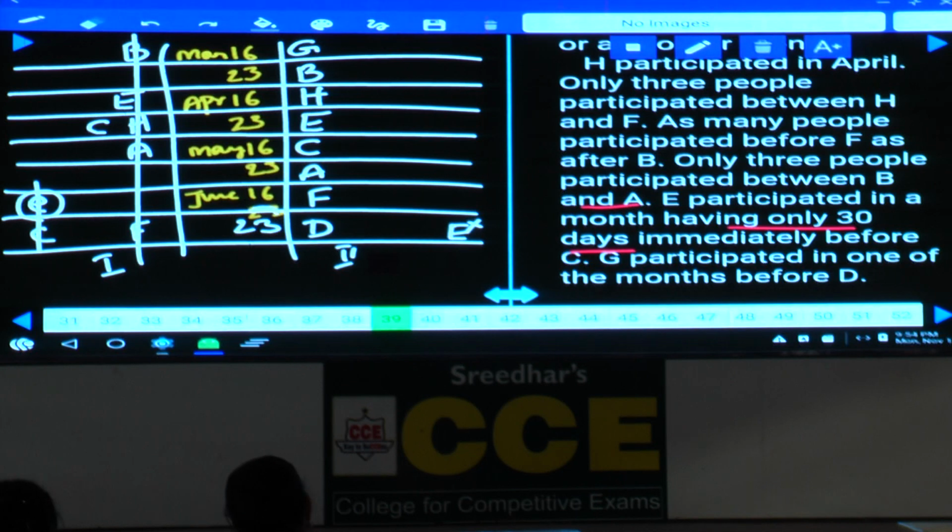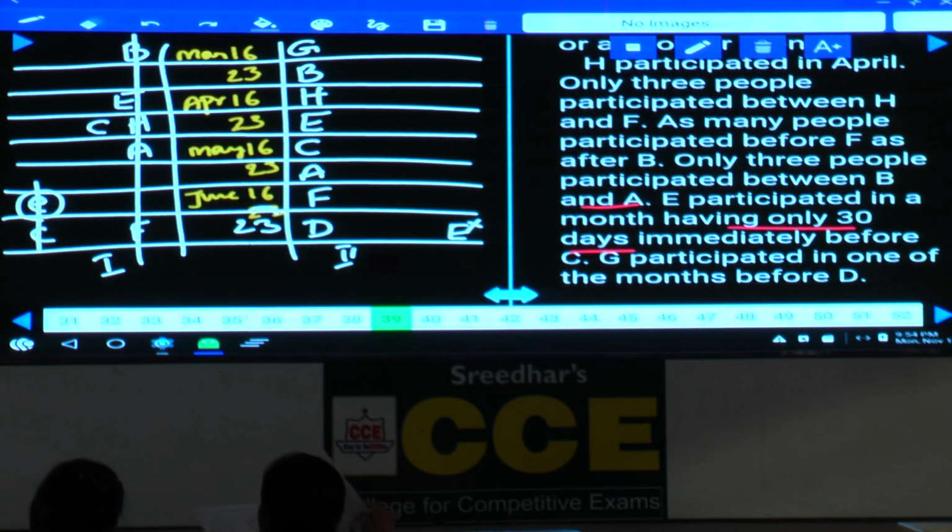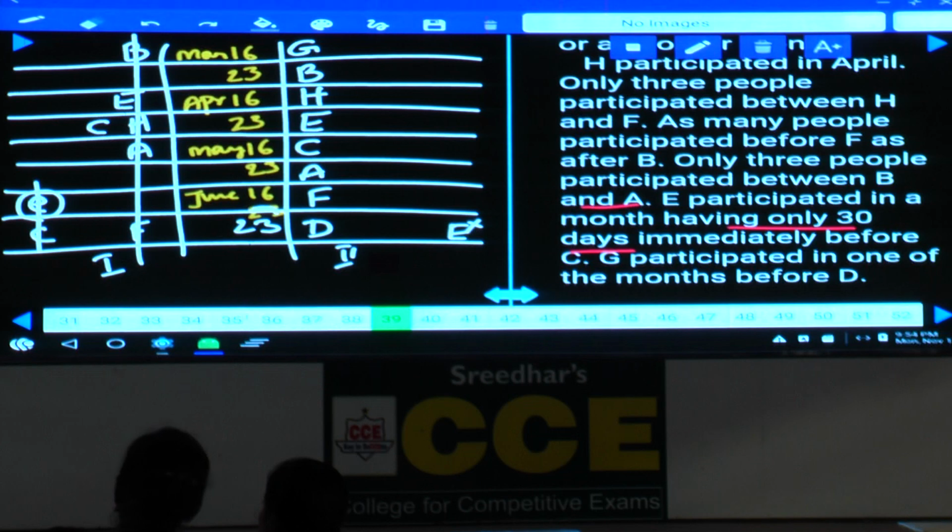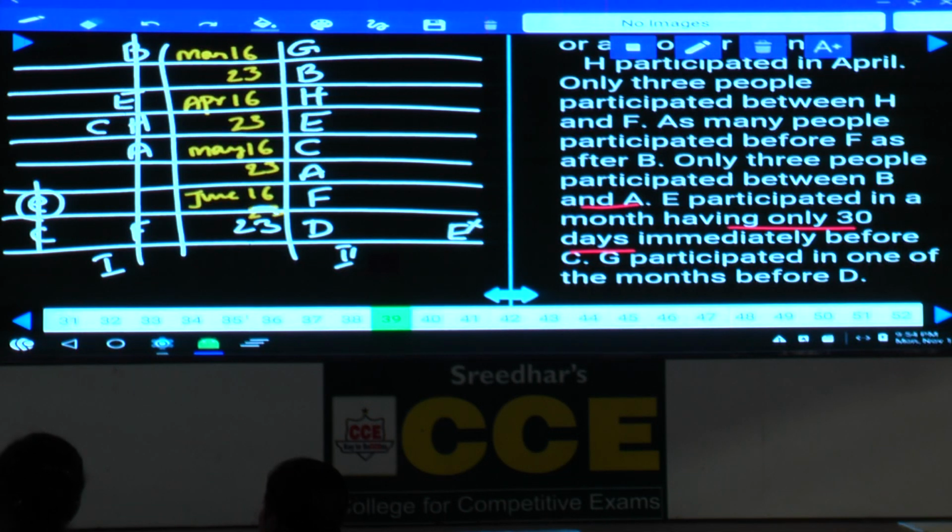Clear? Here there are 8 persons, 4 different months and 2 different dates were given. Though different concepts were given, it seems to be very easy because there is no other parameter added to this. Hence initially first what we need to do? First we need to represent the possibilities, as many possibilities as you can. And this is about question numbers 39 to 43.